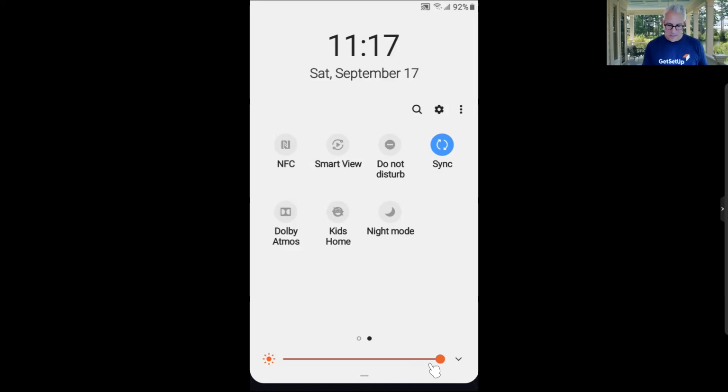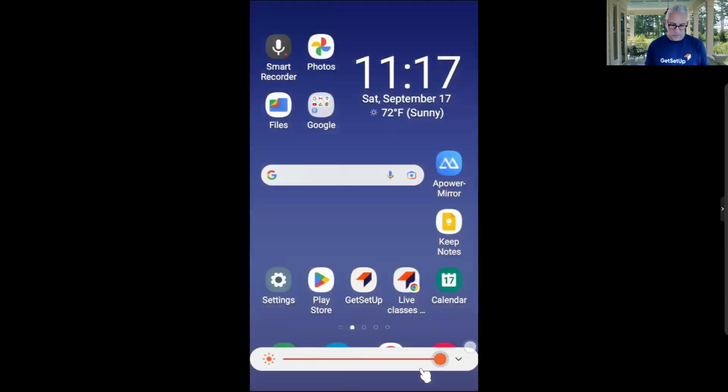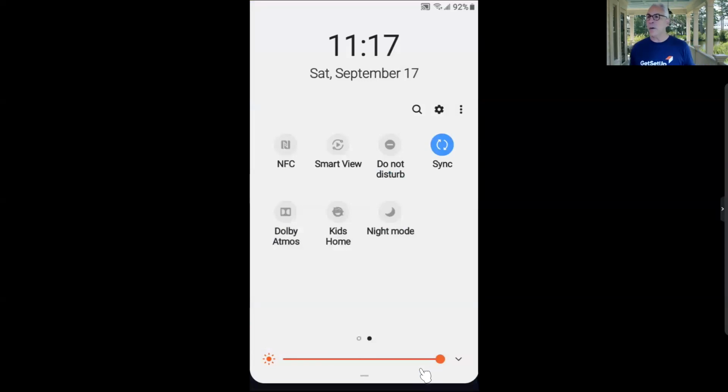Okay, good. So if you go down to the bottom of the screen, that's my brightness. If I want to drag my finger down, I can actually make it dark. Well, you don't see it on the screen. It's not adjusting as much, but I can adjust the brightness on my screen. Okay. I like to keep it bright, especially during this time. But what I want to get into right here is this gear in the top right corner. And you can get through that through the settings, if you have the settings app on your phone.